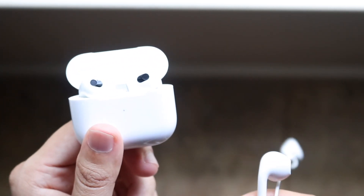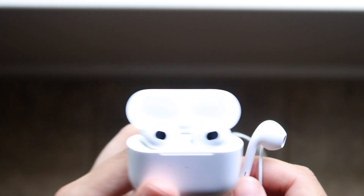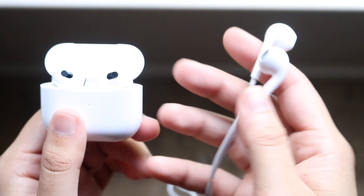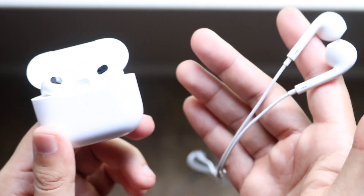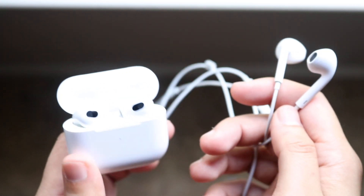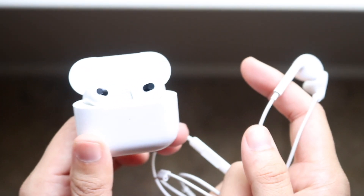Audio quality and everything is definitely better on the AirPods: tighter fit, better bass, better EQ — much better quality headphones. But I like not having to worry about battery life or Bluetooth connectivity constantly not working. Definitely I'm a fan of both, but if AirPods could just have unlimited battery life I'd always pick them. I use EarPods a lot more than AirPods because they're just so much more reliable and I don't have to worry about anything.